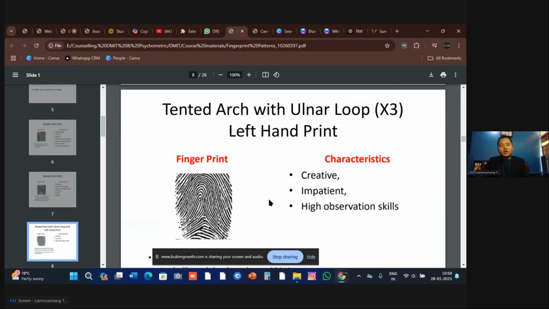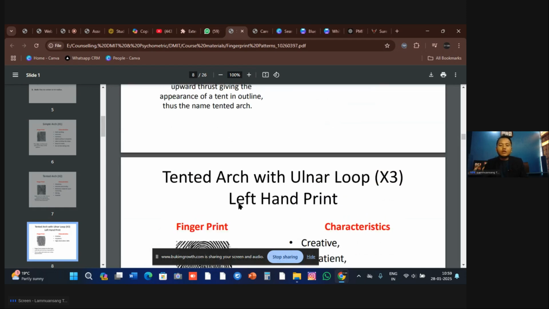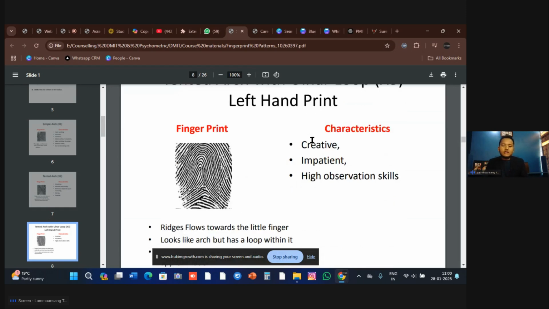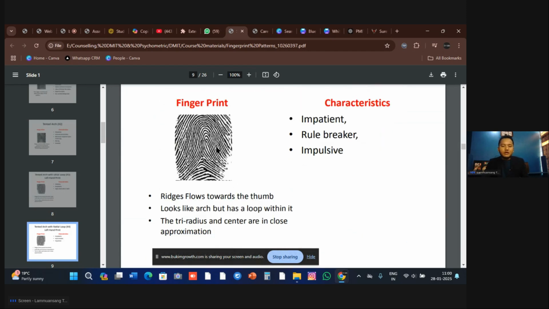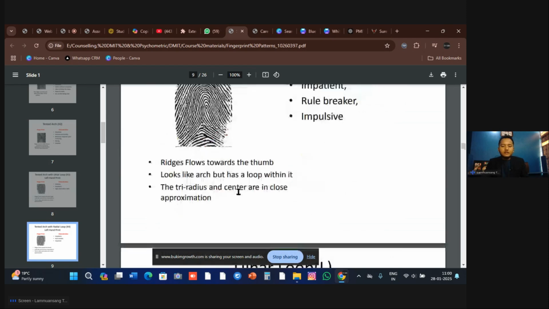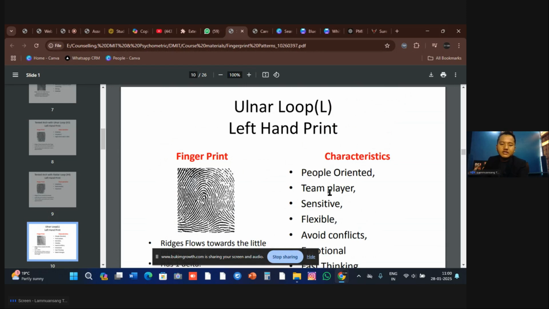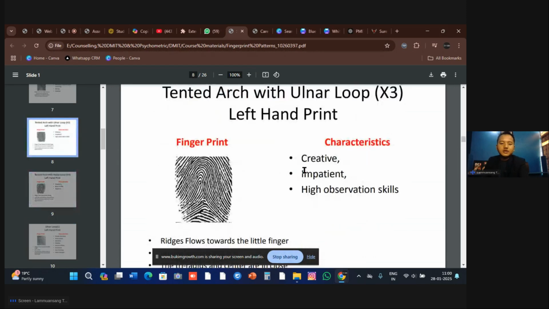Okay, and x3. X3 and L and R, they are very close to one another. So please hear this, remember this. What is the difference between L or R and X3 and X4? Because it's quite similar, you know. This is X4, right? And let's go to L. The pattern is the same. This is L, right? This and X3, the pattern is the same. What is the difference? The difference is here.